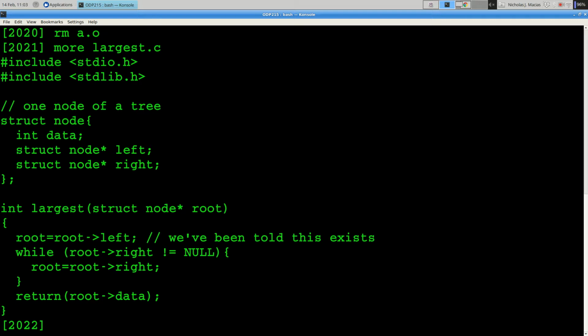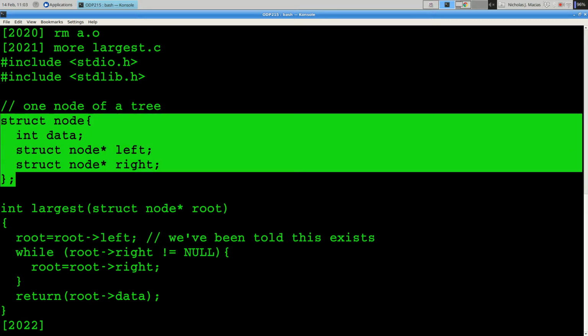So a question has come up, which is, do we need to have this structure statement in this function? Yes. Why? Because it's treated as a global variable. Effectively, it's not actually a variable, it's a declaration. It's a declaration of a structure. Otherwise we don't know what a struct node is. If we don't define the struct node in here, this will not compile.